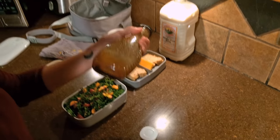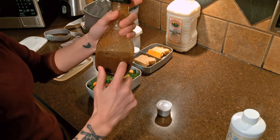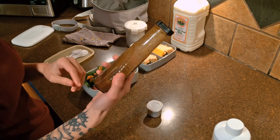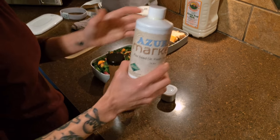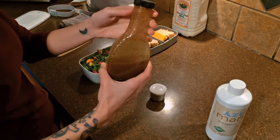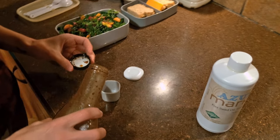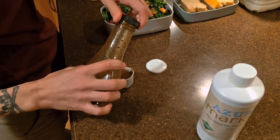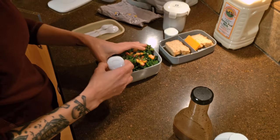For dressing, I have an old dressing bottle that I make my own dressing in. I fill it up with balsamic or cider vinegar, then put some olive oil in there and some spices — usually basil, oregano, salt, and pepper. And what I always add — they used cod liver oil in the Oslo lunch — we use flaxseed oil because it adds a lot of omega-3s. I put about a tablespoon in there, shake it all up, and we'll put it in one of these little condiment containers.